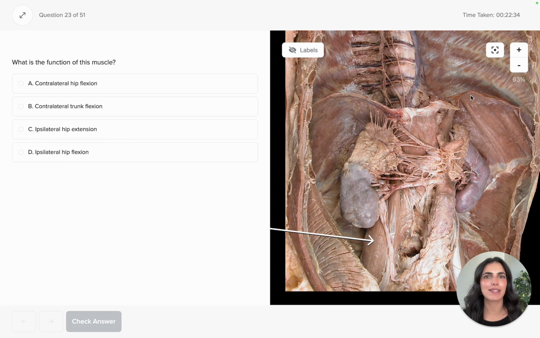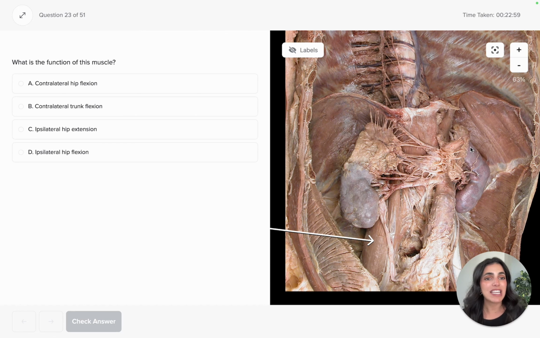Gabby here from Med School Bootcamp, and here we're looking at a dissection along the posterior aspects of the abdominal wall. So we can see aspects of the thorax here, right? The thoracic organs have been removed, like the heart and the lungs. We can then see portions of the diaphragm, so more of the anterior aspects of the diaphragm have been removed, and we can kind of just see where it's been cut. And we could also see some of the posterior aspects of the diaphragm.